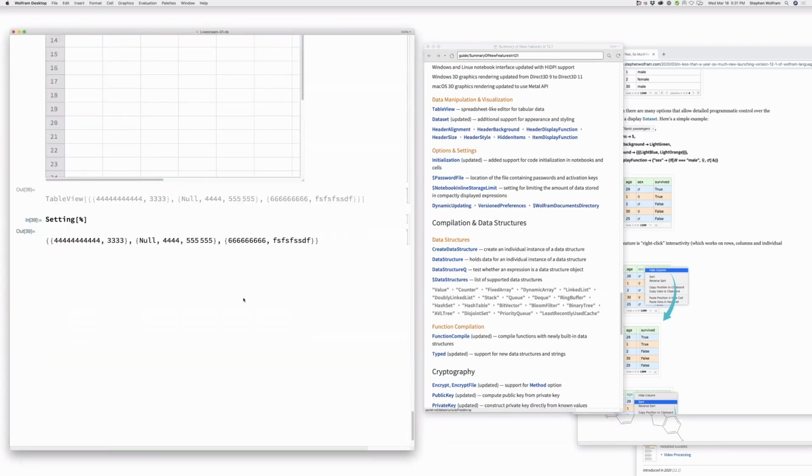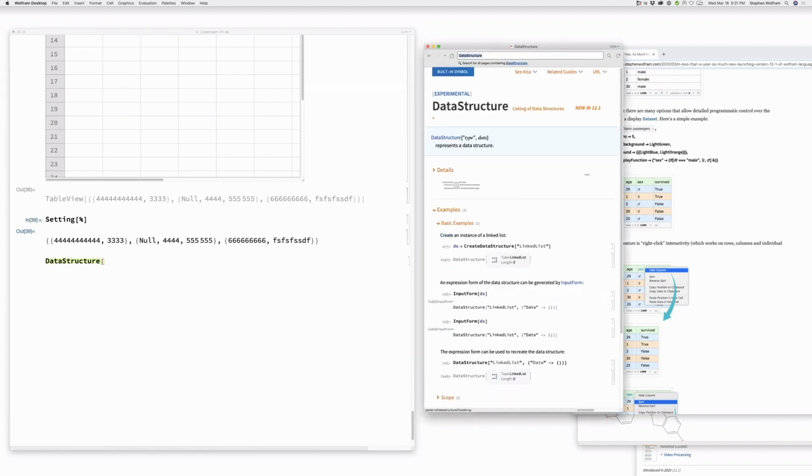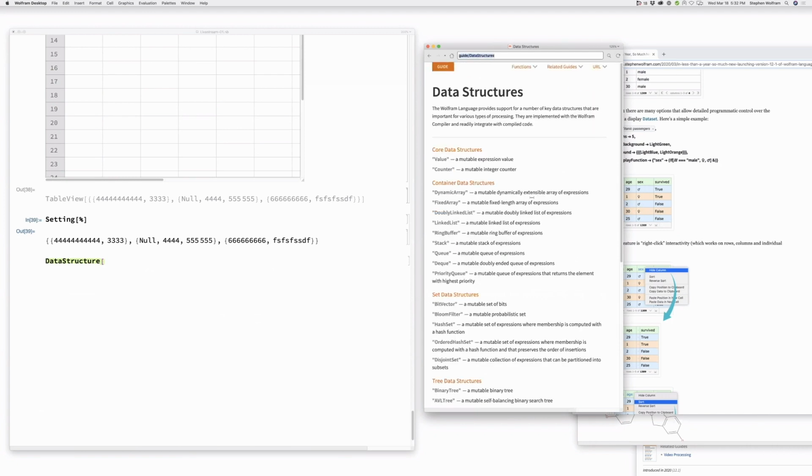All right. Okay, here's something unexpected. In version 12.0, we introduced the beginnings of our new full symbolic compiler for Wolfram language. One of the spin-offs from that that's come in 12.1 is this new thing called data structure. Data structure is a representation of a raw data structure. So for example, let's go take a look. We've got, ooh, that isn't a link. That's really odd. Bug, guys. Oh, the link is down there. That's a bug. Okay, the whole thing should be a link. All right. So we've got a bunch of data structures here.